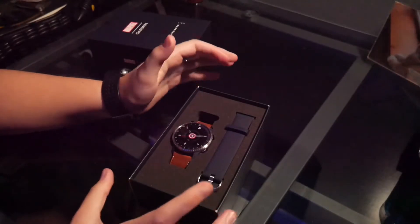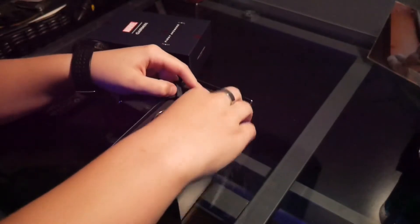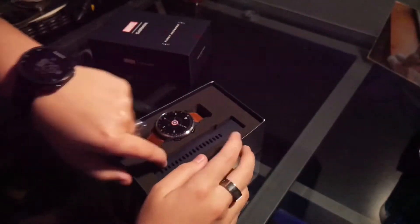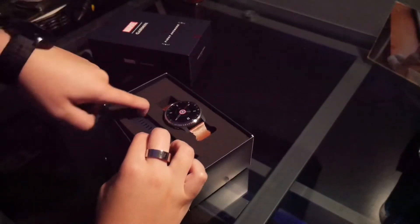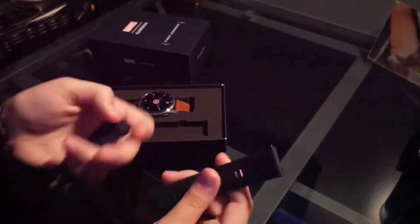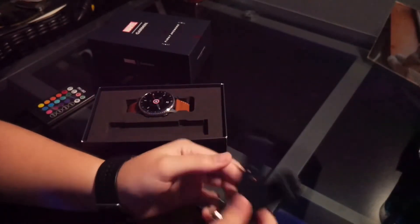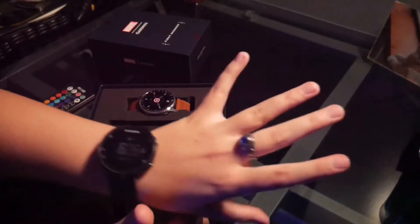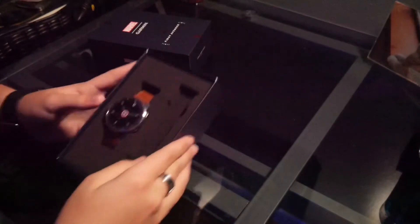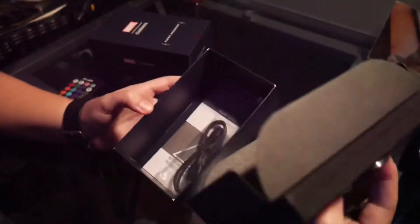Look at that beautiful, beautiful watch. So it actually comes with two bands, which I really like about it. Oh, I love a leather watch. You've seen my other leather watches in the past — and it comes with what they call the Steve Rogers Navy Blue, or Rogers Blue band. And there's the watch itself with its leather band. Let's break this thing out!